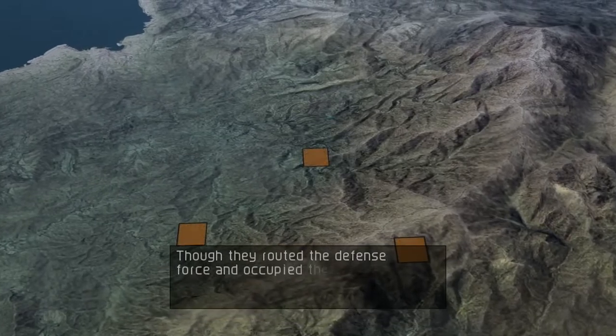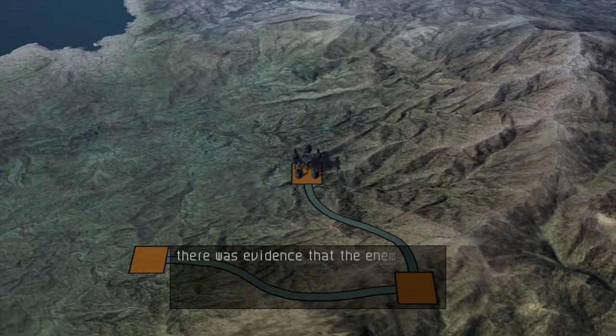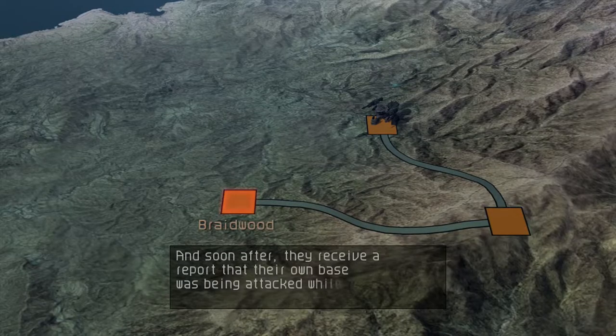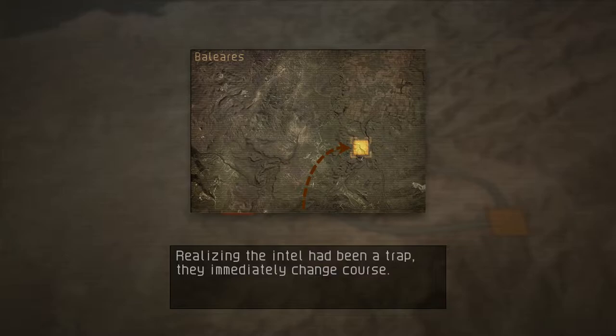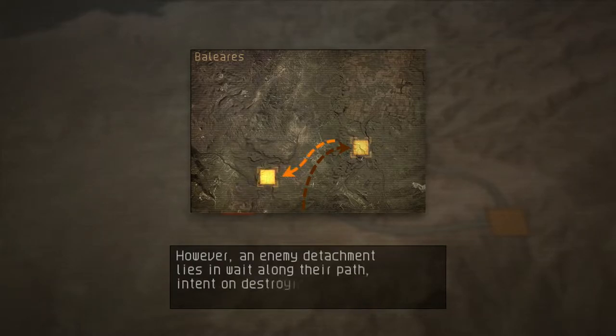Only three more left. Though they routed the defense force and occupied the enemy's HQ, there was evidence that the enemy had evacuated well in advance. And soon after, they receive a report that their own base was being attacked while their attention was focused elsewhere. Realizing the intel had been a trap, they immediately change course. However, an enemy detachment lies in wait along their path, intent on destroying the squad.